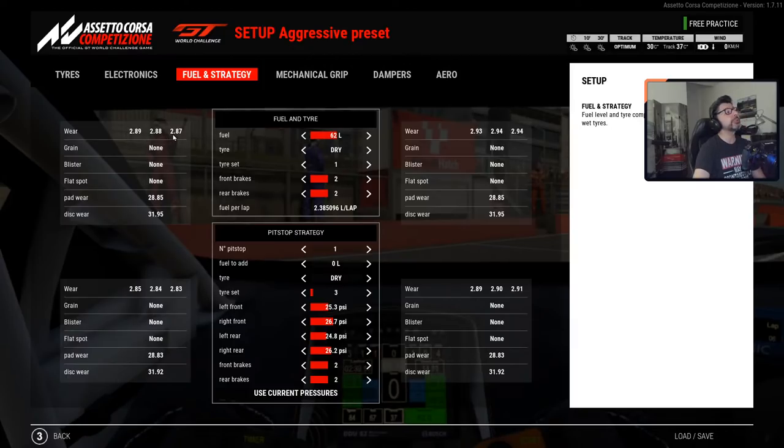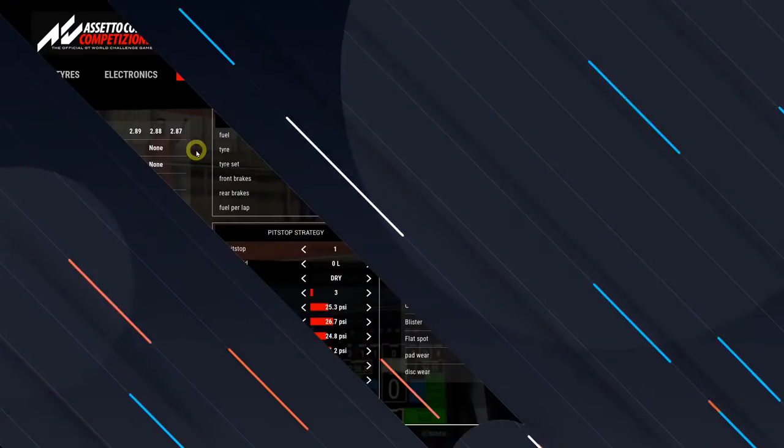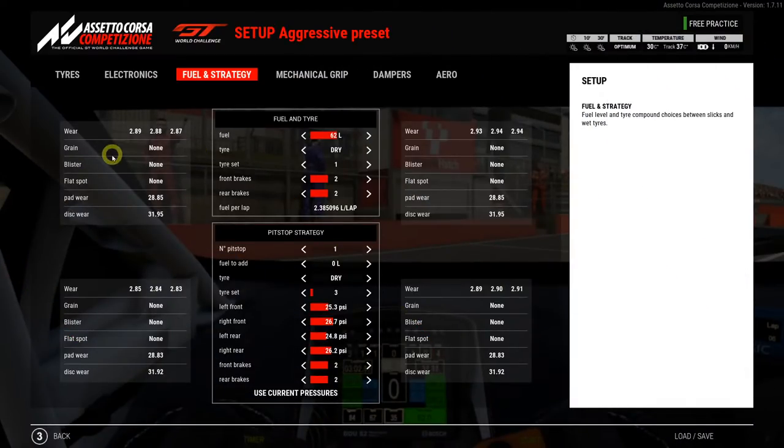So the result is, and I'm going to get the inner side of the tire. It's good to see what is happening also on the outside of the tire and in the middle, but for this explanation, I'm going to get the inner side of the tire here. Let me also check that you guys can see exactly what I'm doing. And as you can see here, yes, at the front, the inner tire has arrived at 2.87 millimeters of depth. While at the rear, it has arrived at 2.83 millimeters of depth.